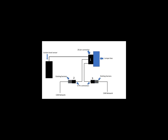But I wanted to do one more thing here. Again, I just wanted to test the PCM's ability to monitor this circuit. So I jumped a ground to this circuit right at the PCM, just to make sure that, okay, if I provide a ground at the PCM, is that ground getting to the ambient temp sensor, and can the PCM read the proper temperature? Now, this was something interesting that I wanted everybody to be aware of because, heck, maybe we'll run into something similar on one of these vehicles.